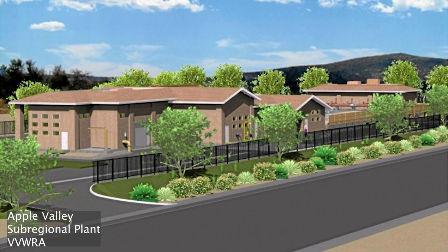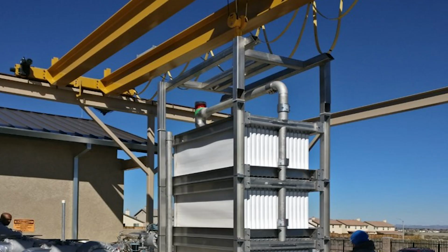Fibracast was incredibly competitive in their pricing, and for double the throughput in the same footprint. Their team of engineers have been there before the plants were built, during the construction of the plants, through the commissioning and the startup of the plants. They're always there to lean on with any questions.